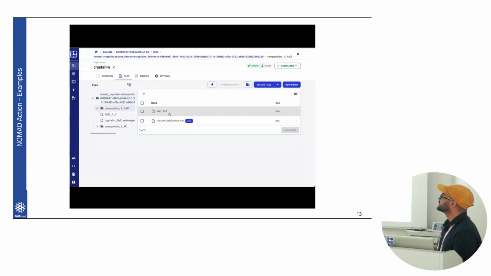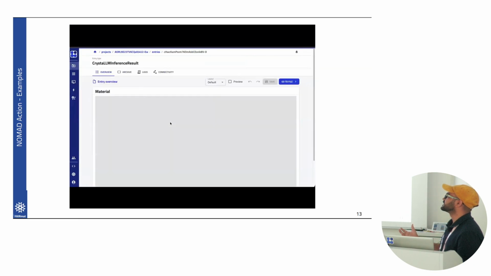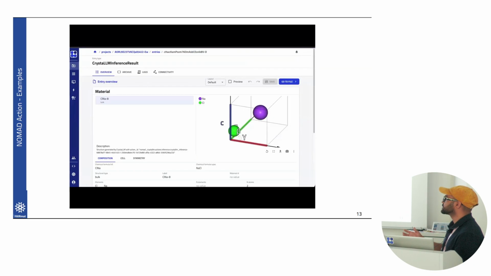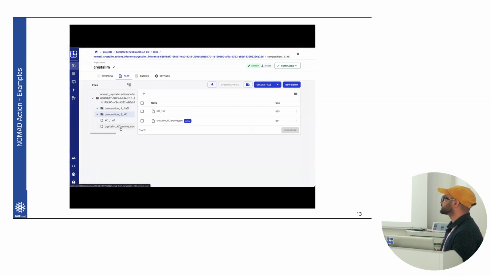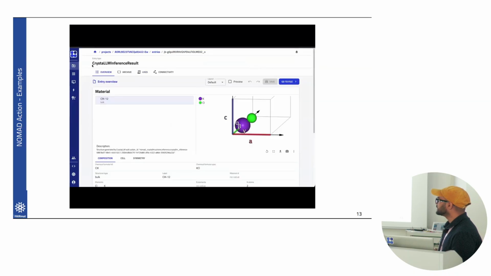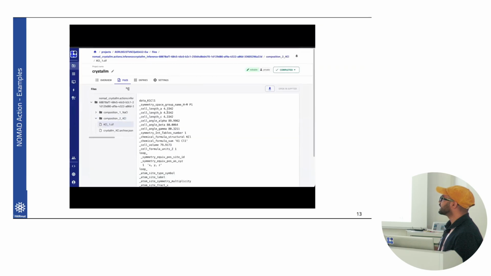And there are a couple of entries that are created in NOMAD, which shows the result of this inference. And this you can really do for high throughput, like you could give a list of input prompts containing maybe 500 crystals that you want to generate, and then use that for the action and the inference action.